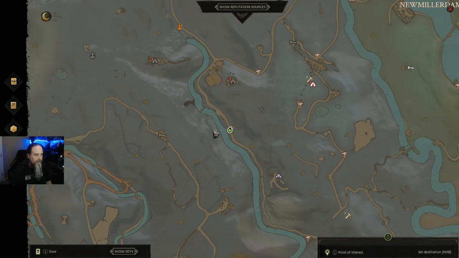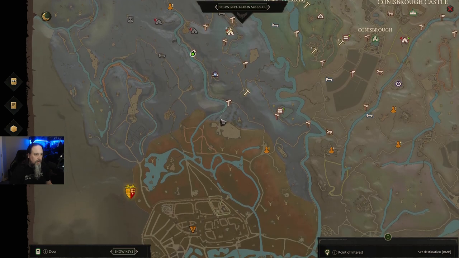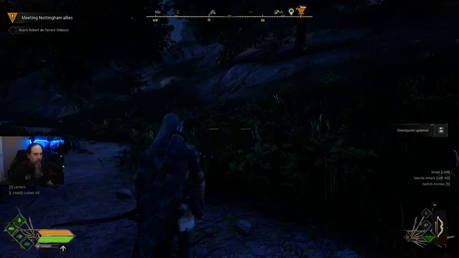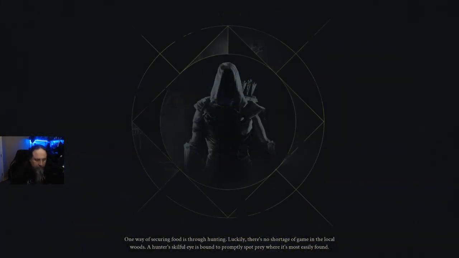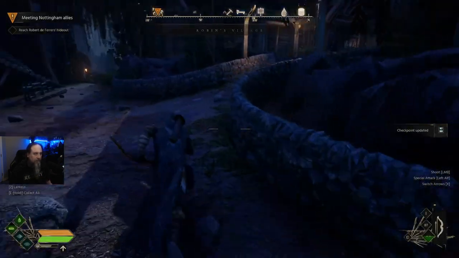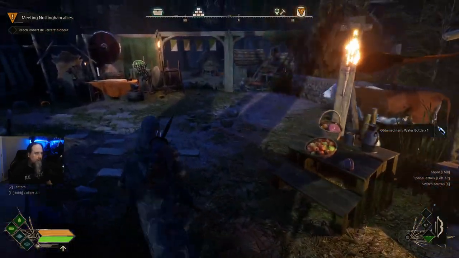1300. Yeah, the more of these teleport points we have, the better. Let's see. Alright, well, we're gonna head back to the base. Alright, so we're going to call it here.